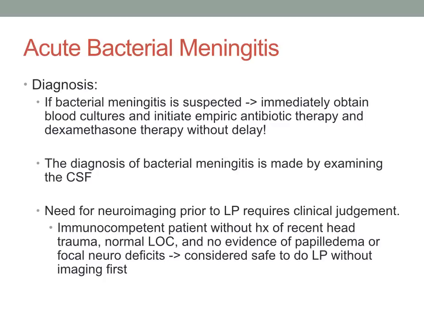Okay, now, the need for neuroimaging prior to a lumbar puncture does require clinical judgment. In an immunocompetent patient, meaning you and me, we've got a functioning immune system, without history of a recent head trauma, a patient who has a normal level of consciousness and no evidence of papilledema or focal neurodeficits, it is considered safe to do an LP without imaging first. I'll stress that again. In an immunocompetent patient like you and me, who doesn't have any altered level of consciousness, has not had any recent history of head trauma, and who has no focal neurodeficits or papilledema, aka signs of increased ICP, you can do the LP first without imaging.